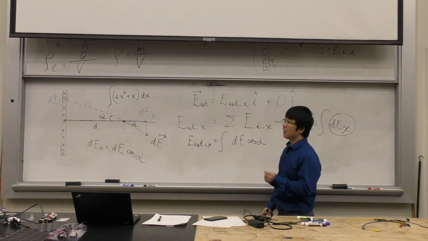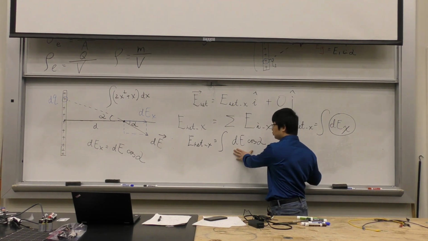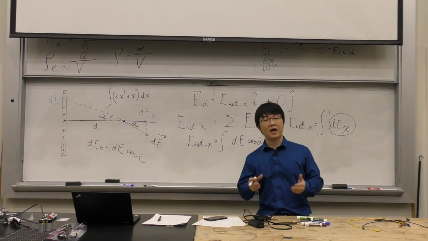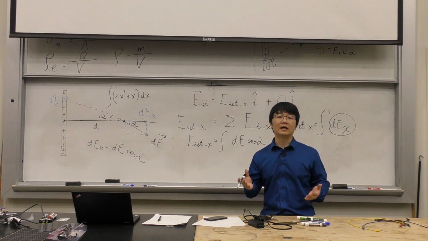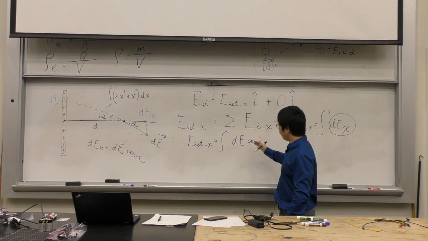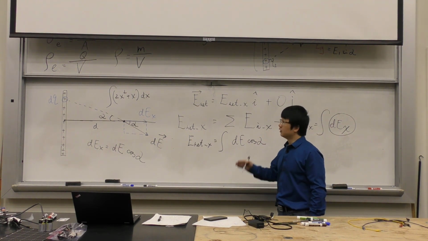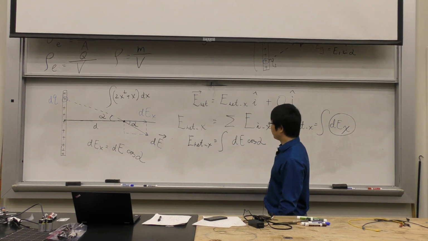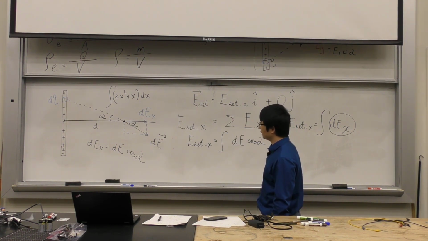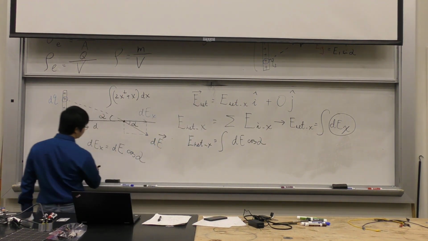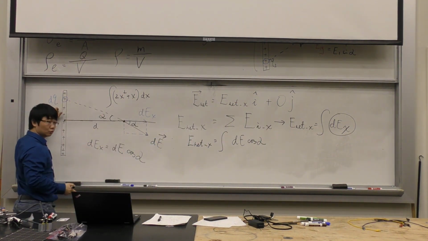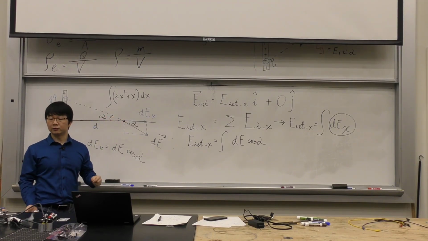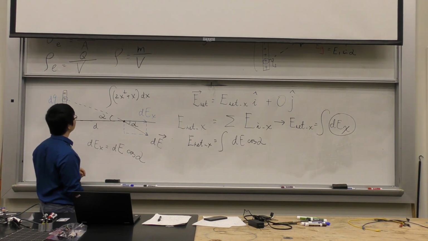So my goal is this. I want to find another new expression so that I can write everything in terms of one variable. This variable can be x, y, z, or whatever you like, right? But I want to make sure this expression only has one variable, okay? So that I can integrate that, pretty much like this, okay? So how do I do that? Now, first of all, let's find the expression for dE. Okay, dE is still the electric field created by dQ, right? So it's an electric field created by a point charge. I can still use the theory we learned for a point charge. What is the theory we learned for a point charge?